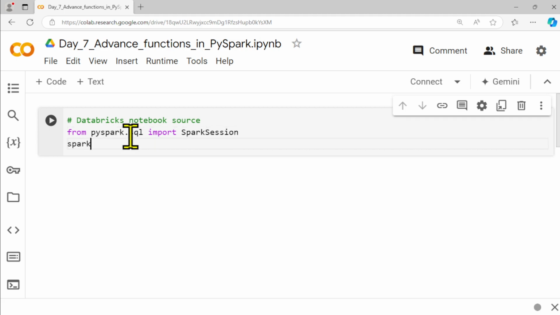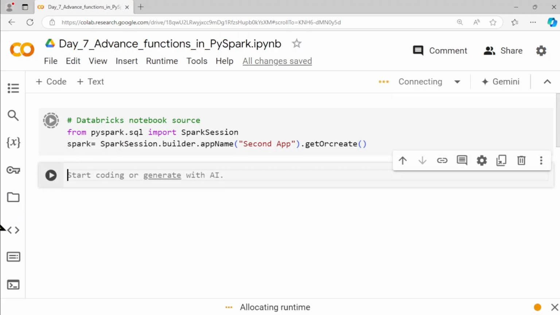Now, using a different variable, I'm going to initiate my object, which is SparkSession.builder.appName, and I'll provide any app name here, then .getOrCreate, and that's it. So I'm going to run this code.